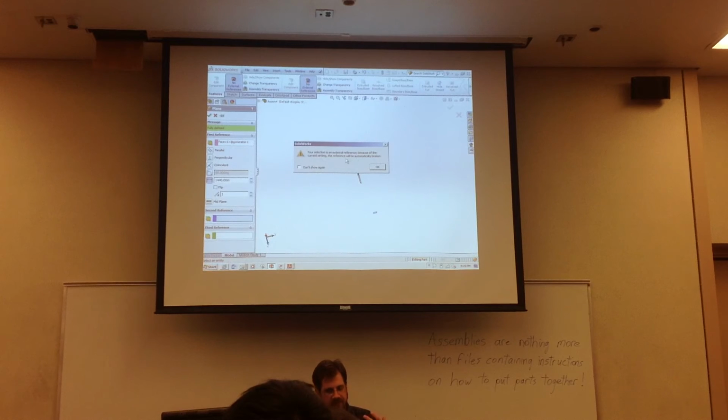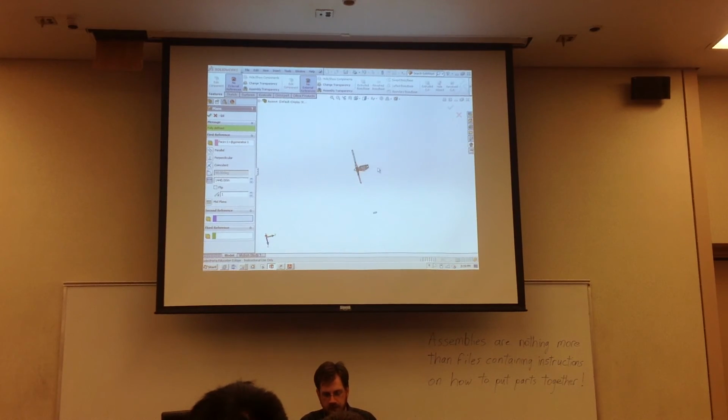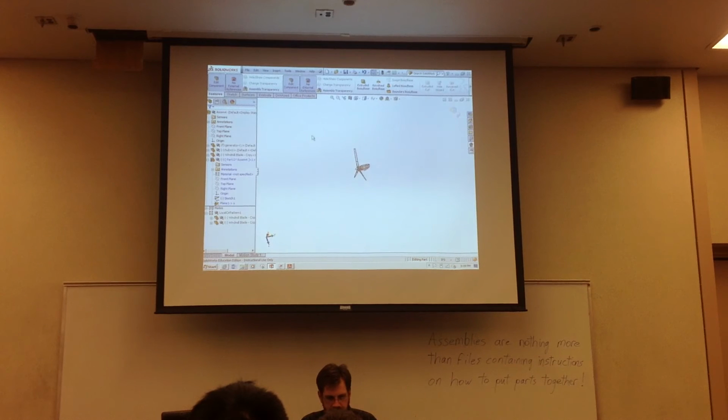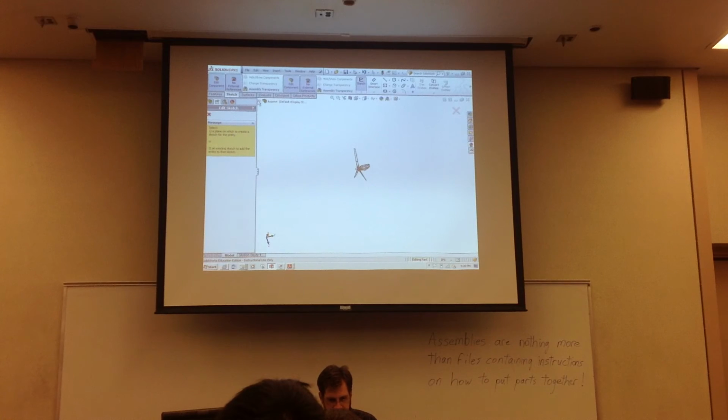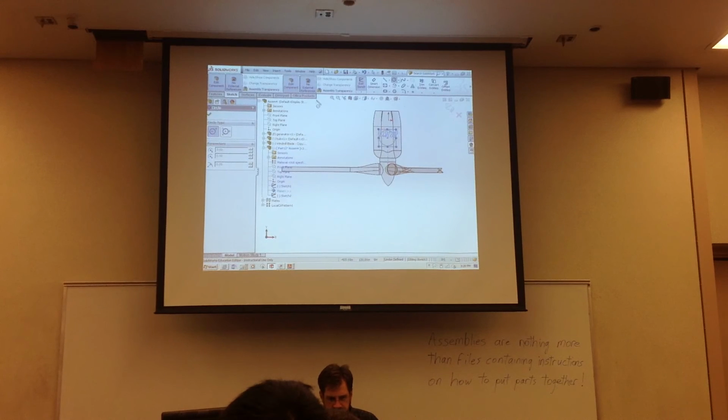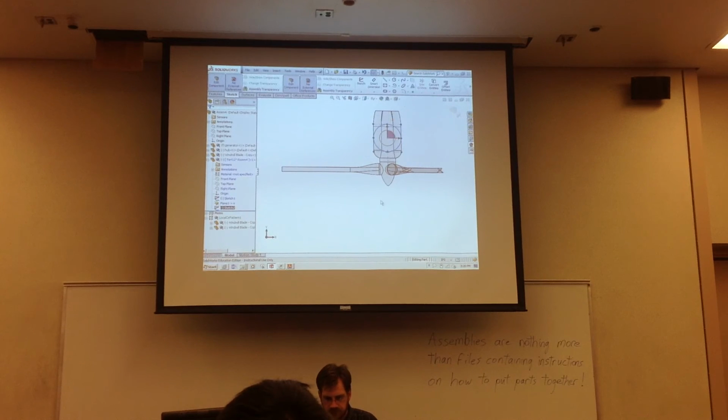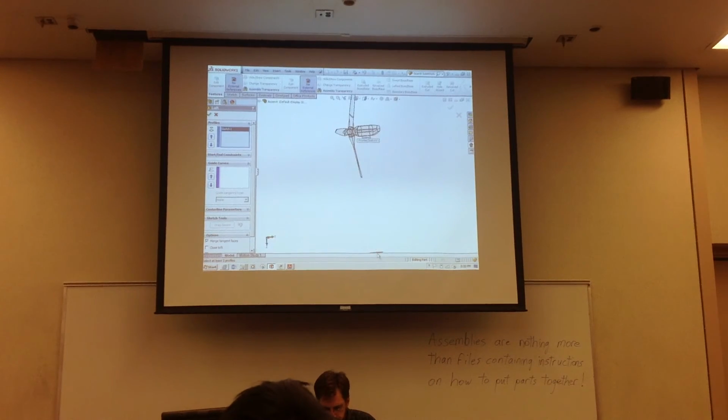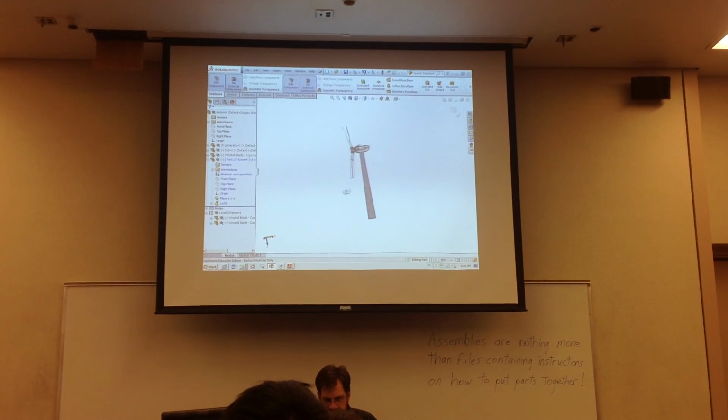Okay. Again, it's giving me that same warning, but that's a good thing. I don't want to create those references. And on that plane I just created, let's select the plane, do normal to it, and sketch a circle. Okay, and now we can just create the tower by lofting between those 2 sketches. So back on Features, a loft from that sketch to that. That looks okay. So there's the tower.